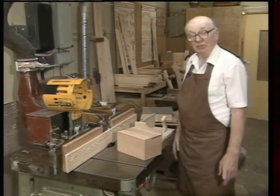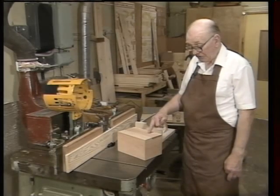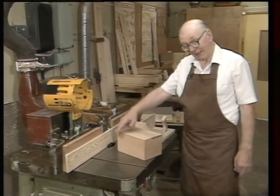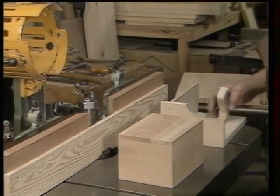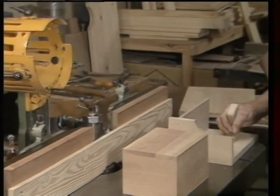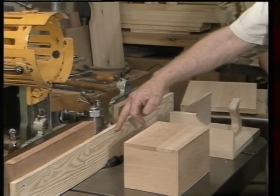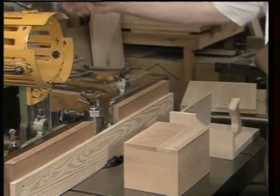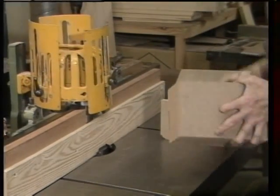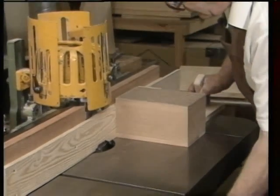Occasionally it's necessary to machine work that's partially completed. For example, this box. It has to be moulded round the top and then the lid cut open. We need a suitably shaped push block with a guarded side. The machine has been set with a false fence and the block has a moulding cutter. Cockpit drill has been carried out, so all is ready to do the job. Note that we are machining the short grain side first.